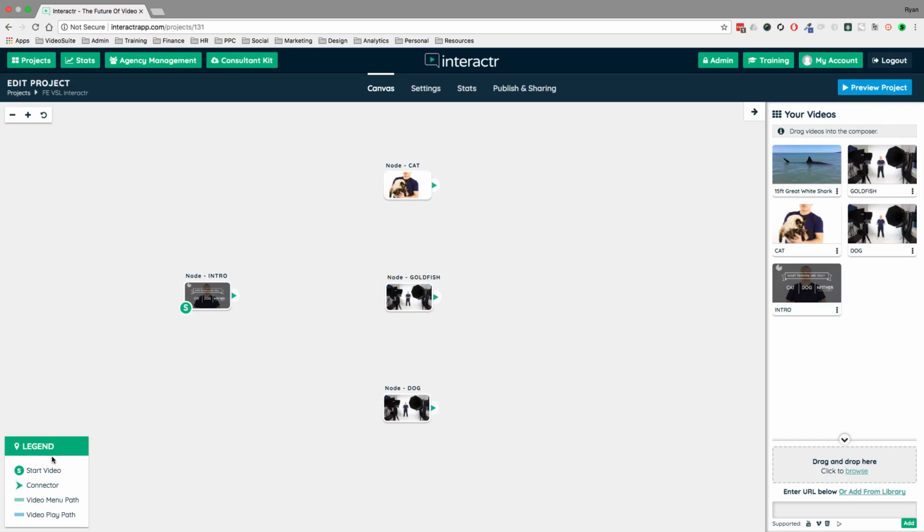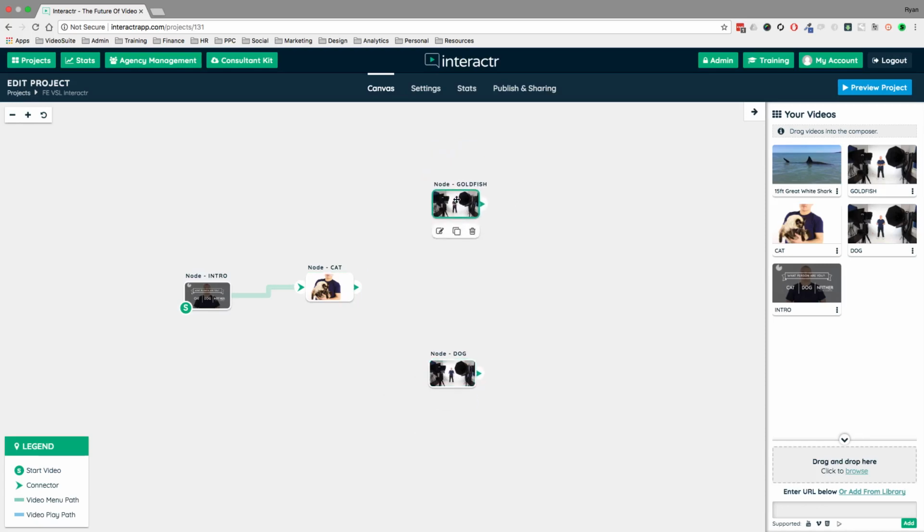You can see the legend on the bottom left. There's two video paths that you can create. There's one video path that's green, like so. The other video path is blue. Now, let me show you what the difference is. The green video path is a menu path. So let's say that we had a quick intro, and then this cat video was a menu video where people could select the journey they go through or the content they see. And then these two videos would maybe be the content they can choose from. You have the green selector path to go to a menu.